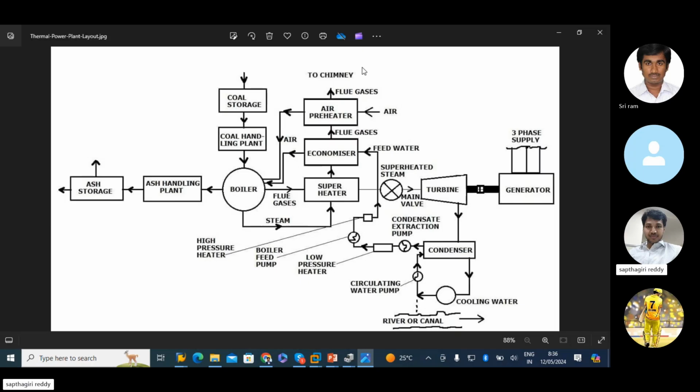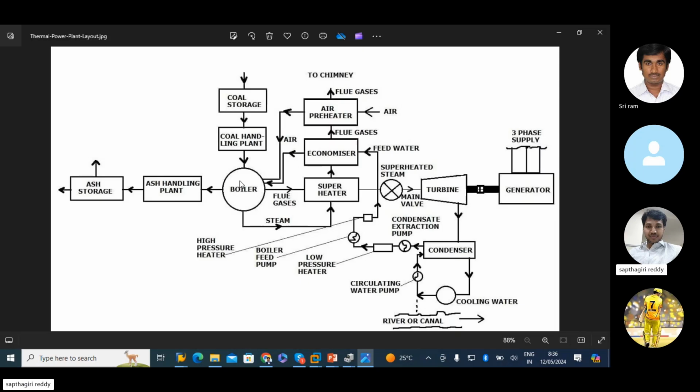As a simple example, I'll explain one thing. Power plant, you guys know almost. See, there is a coal storage unit, right? You store the coal first of all. Where you get this raw material is a different part again. Then you handle it. What is this handling? Storage handling means based on the sizes you make it separate and readily available to your boiler, all those things. Through conveyors you feed that coal to the boiler.